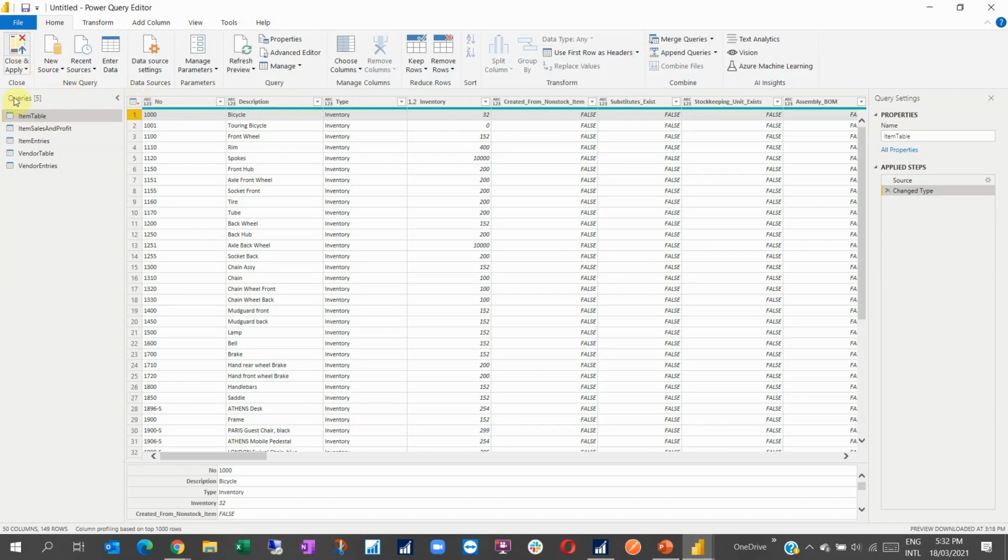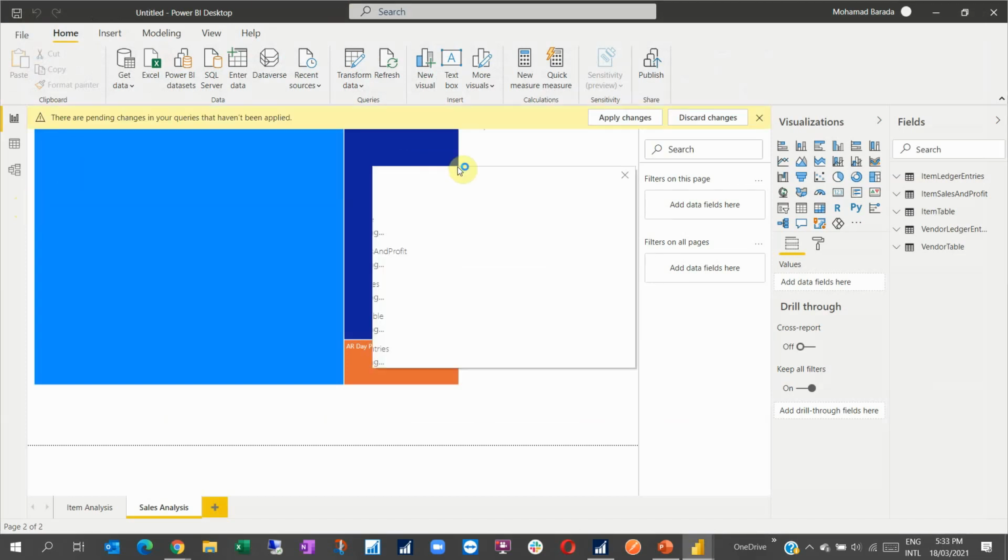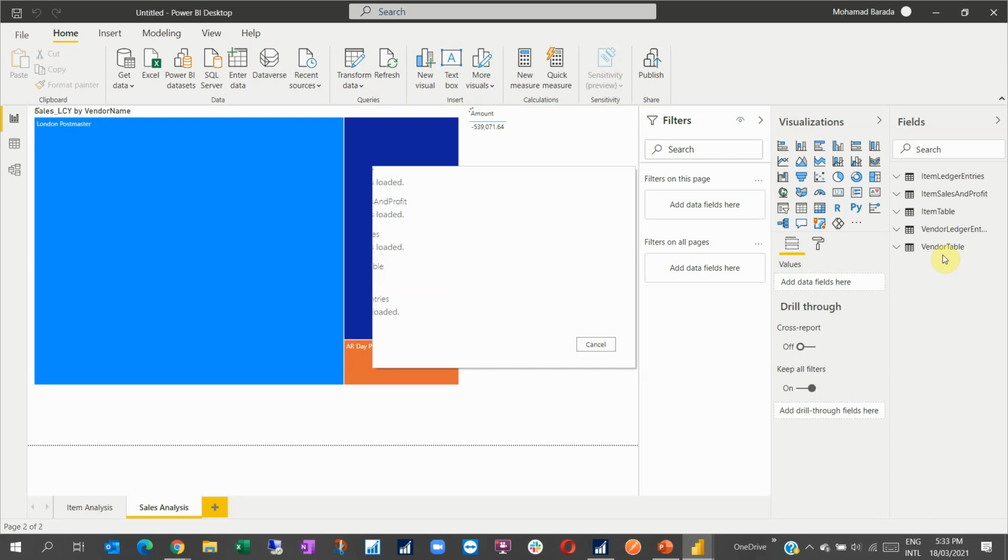Okay, so after you finish, you click close and apply, so the system will apply all the changes to your data directly. The advantage of having this connection done with OData, guys, is that in case anything changes there, it will be applied here once you refresh your data.